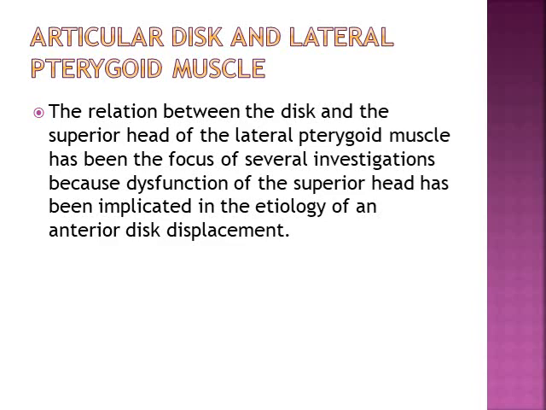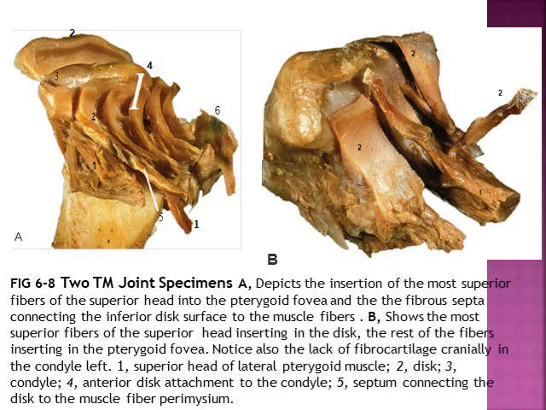lateral pterygoid muscle. Honestly, many studies were done, and the results of these studies can be seen in these two pictures that we look at. For the condyle, as you can see here, this is the head of the condyle, this is the pterygoid fovea. Number one refers to the lateral pterygoid muscle insertion.